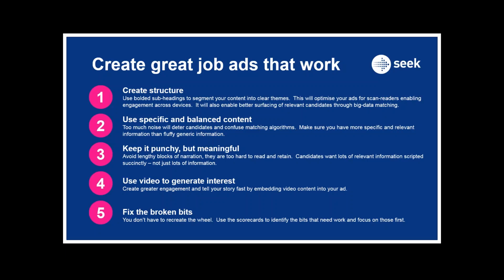We've got to do it. We've got to get to the means to the end. So ultimately, what we want to do is create efficiencies. Use the scorecards to really nip in the bud the things that are broken or what you need to evolve to align with both the candidate experience and the really rich data algorithms that Seek uses to market your ads out to those relevant talent pools. Because if you can do all of that, you'll definitely be writing great ads that are going to work every time.